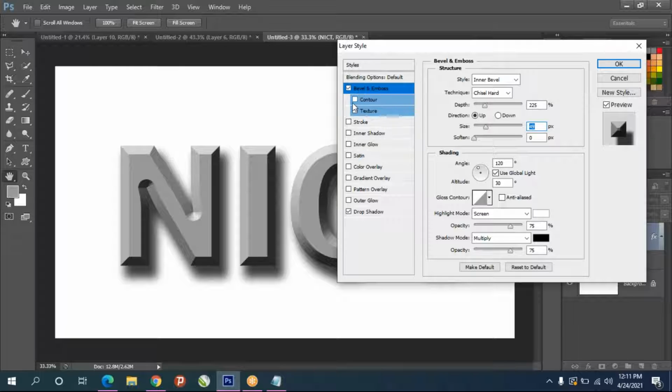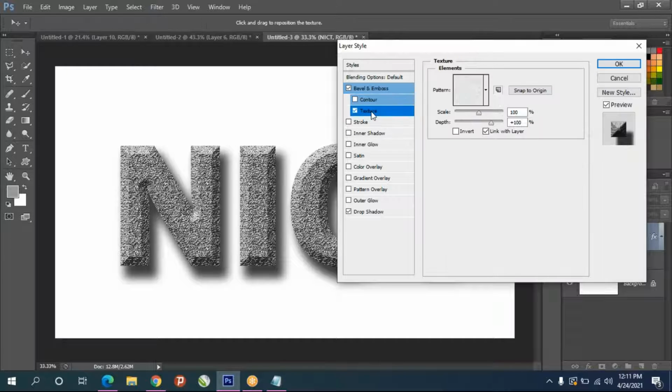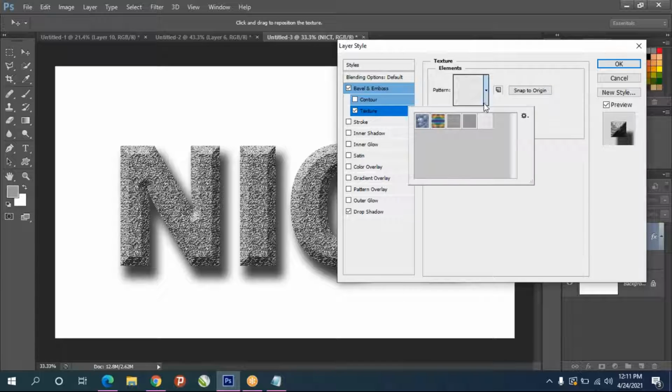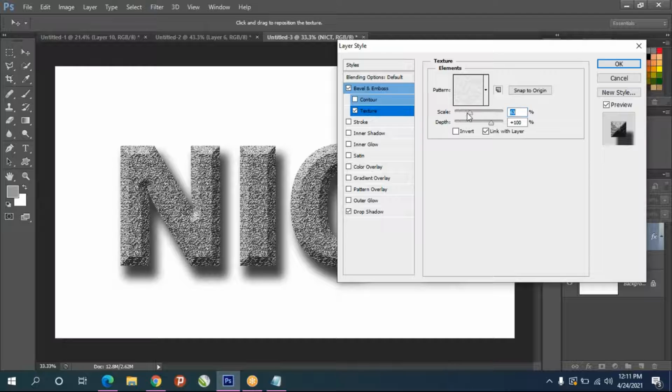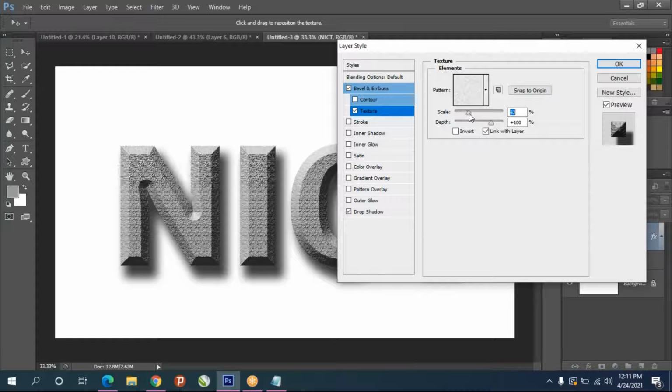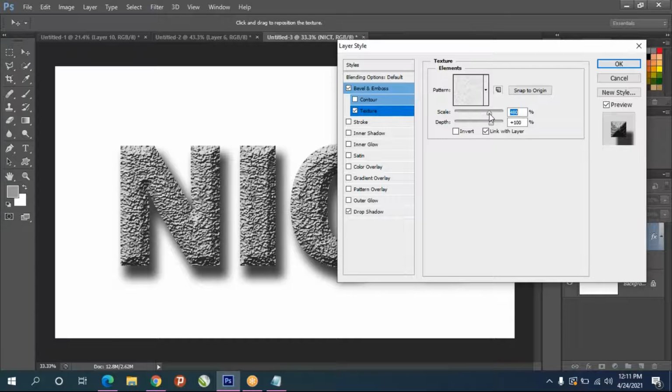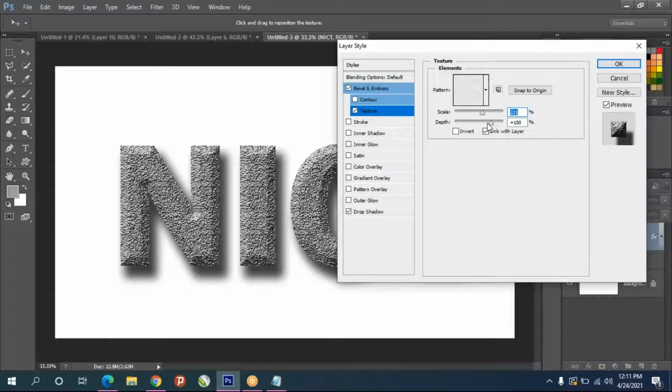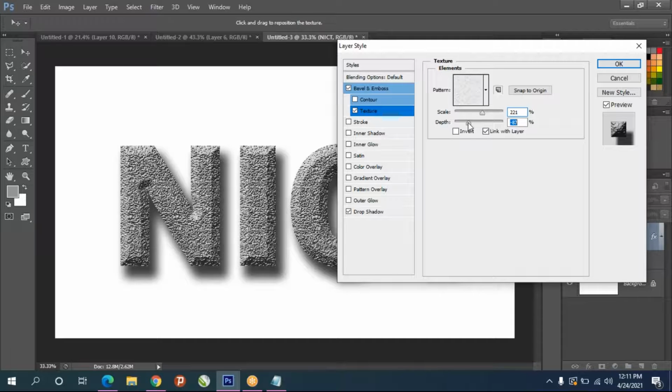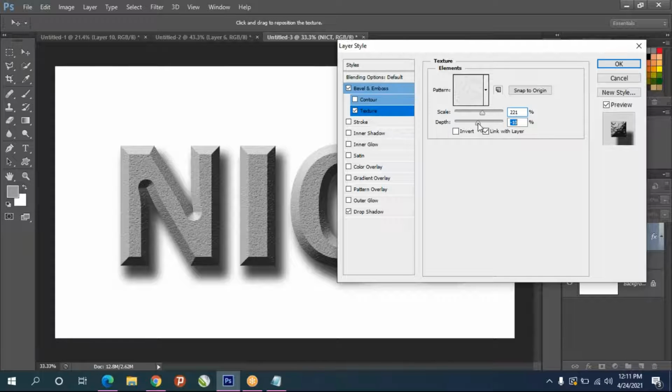In the bevel and emboss, you can see contour and texture. Click on texture. So you can give a steel effect, and just adjust the scale value till you get this steel texture. Yeah, this is enough. Actually, this is concrete.